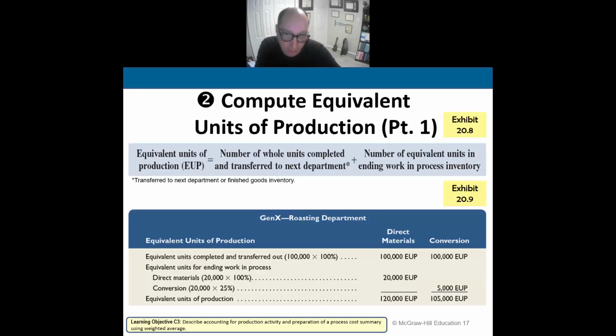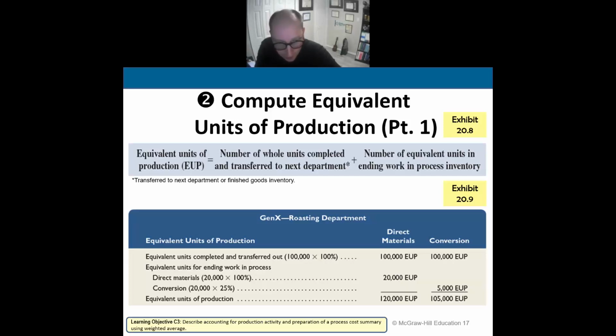Okay, to find the equivalent units of production, we have the number of units times the percentage. In this example, 100%. To get the materials cost, which is the same for conversion, because I used all my materials. I completed and transferred out, which means I converted 100%. The equivalent units of production for direct materials, I got 20,000 units at 100% for direct materials.